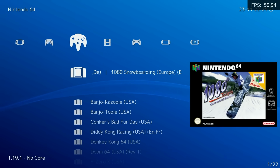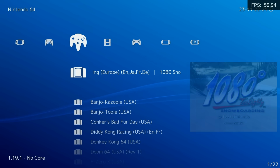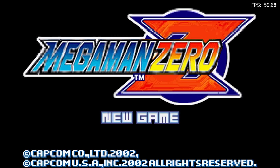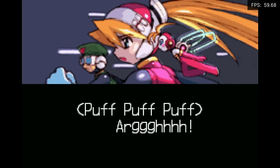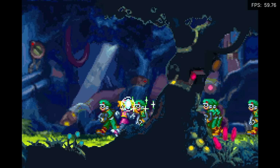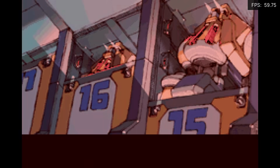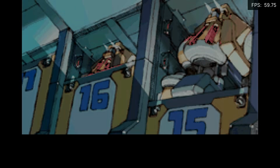I like the icons at the top being the controllers, and you can also page through and see some screenshots and stuff here. So I'm just loading up Game Boy Advance right out of the gate here. This is pretty straightforward for, I would say, most systems now to run. Game Boy Advance, Nintendo, Super Nintendo, Genesis. Those aren't exactly the hardest things technically, but yes, if you're curious, Game Boy Advance games run fine.